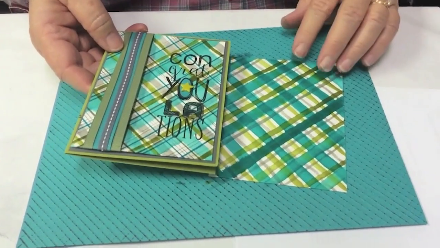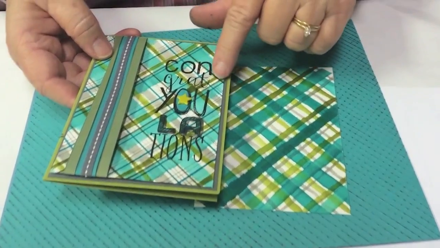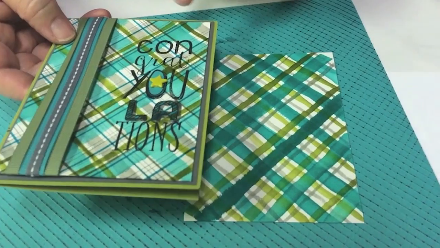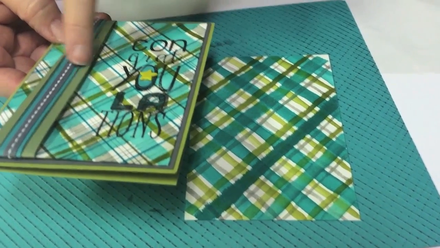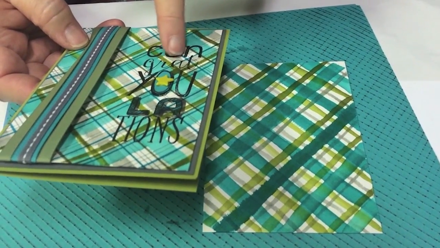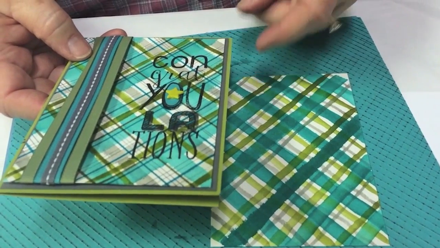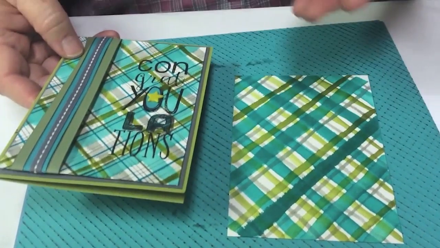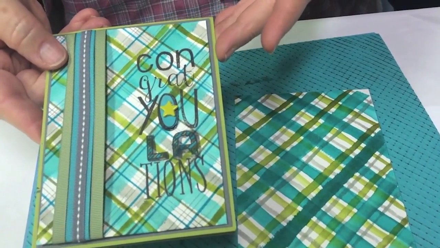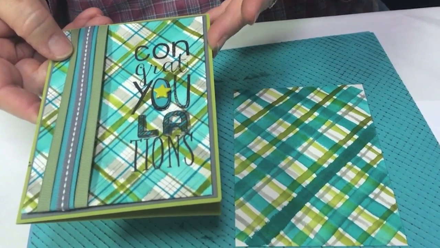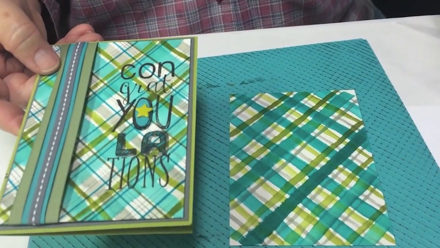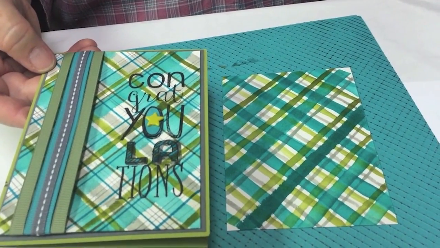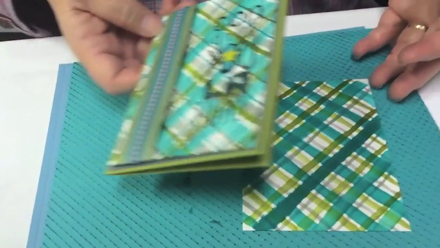One more thing I wanted to show you on this. I did take a ruler and added some smoky slate gray lines, a double set of lines all the way through. And then a Bermuda Bay bigger line right on the Bermuda Bay stripes going through. You can add more to it before you stamp on it. Stamping on plaid is a little tricky, but the big bold sayings work the best. I just wanted a ribbon that would compliment the plaid but not overpower it. Thank you.